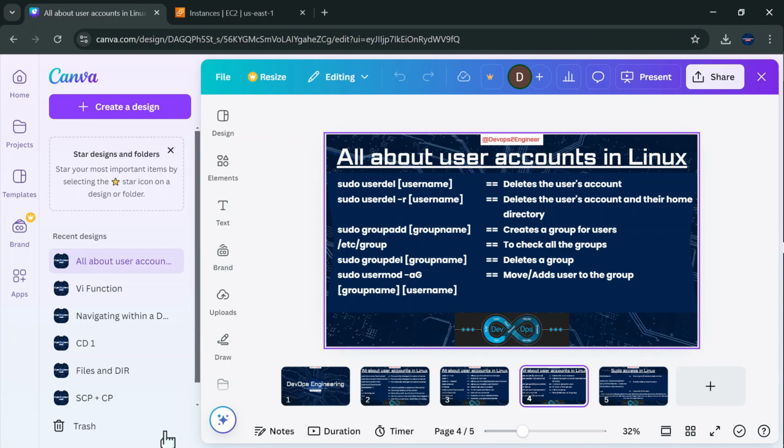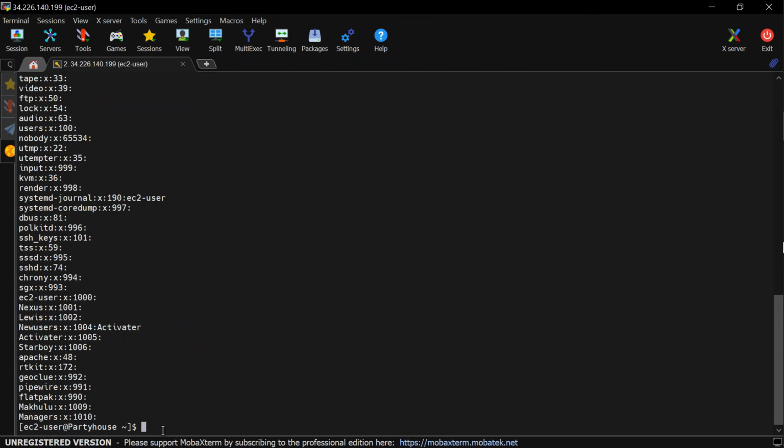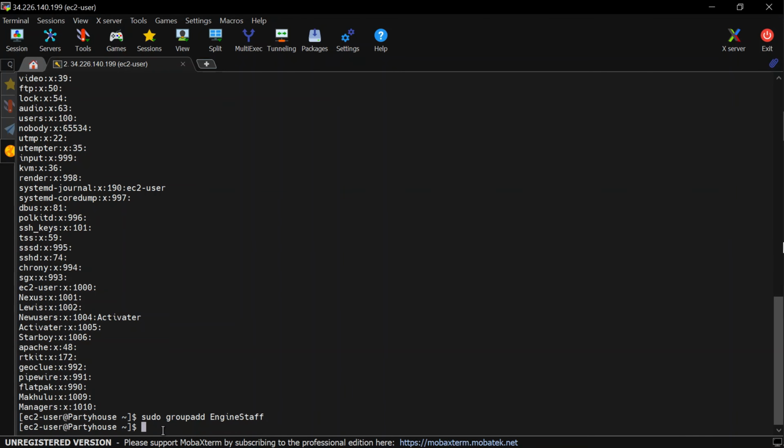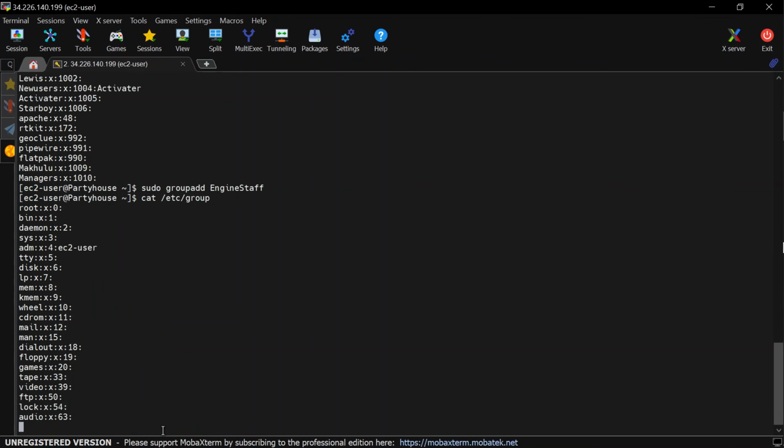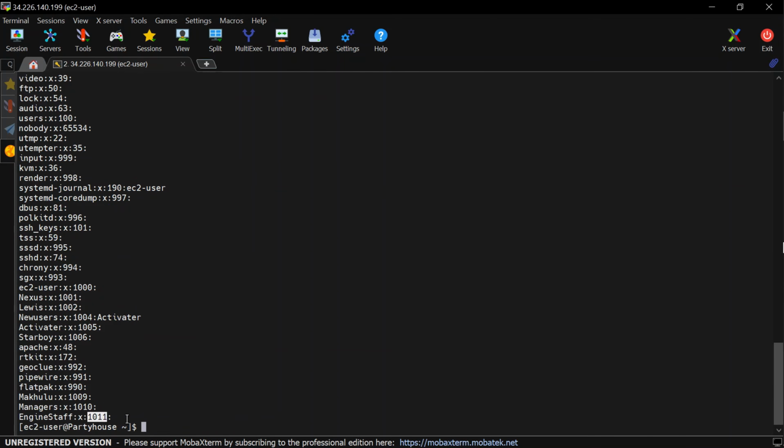Now let's say we want to delete a group. Let's add another group first. sudo groupadd engine staff. Now let's do cat /etc/group, because the engine staff is also there.